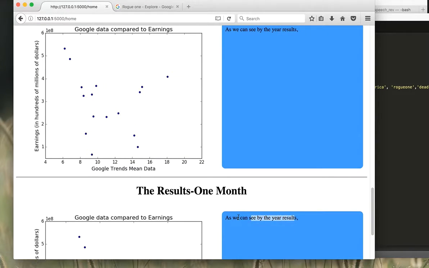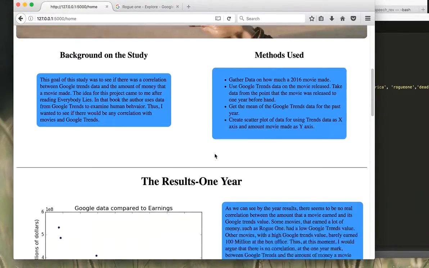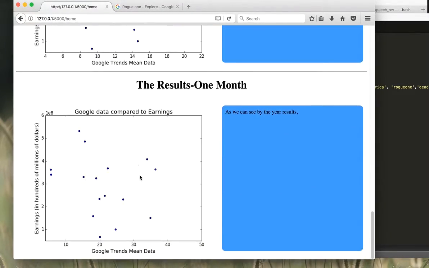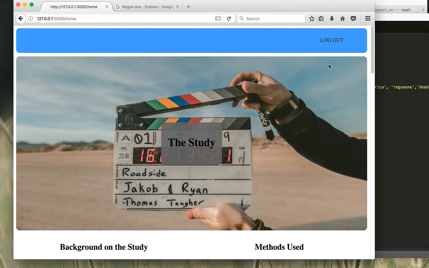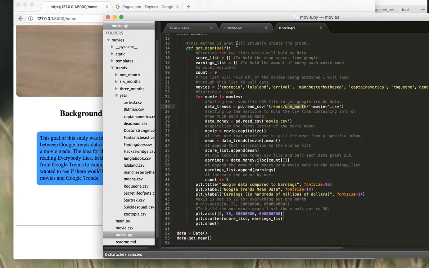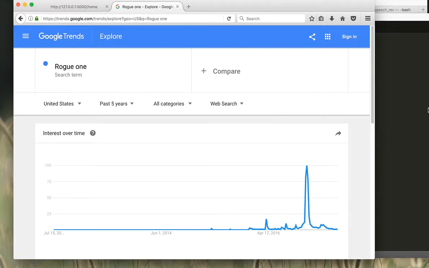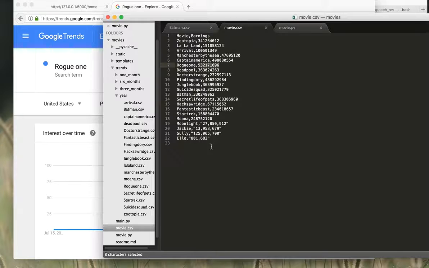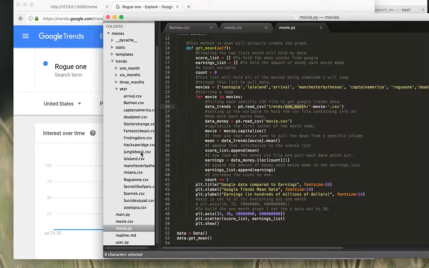As you can see, the results still need to be added in here, but that's something I'd come back to. I just wanted to get this project up. It was a very simple project that I've done as I work more with data science. But this is actually the first project where I got all this data from Google Trends. I had my own idea, got all this data here, and found out how much each movie made. So everything I brought together on this project, I basically did on my own.